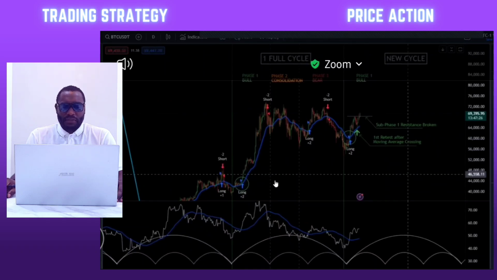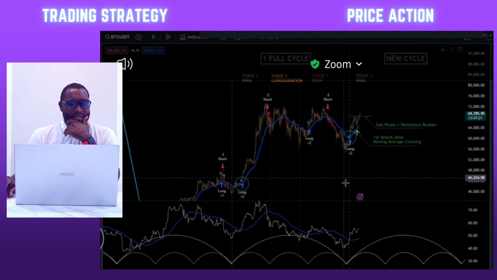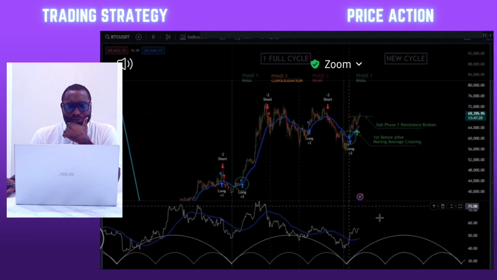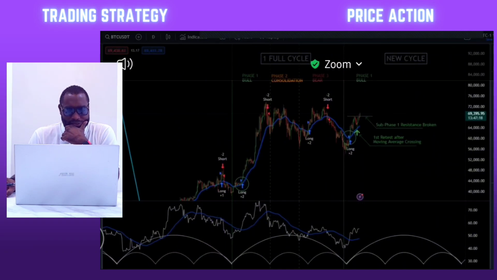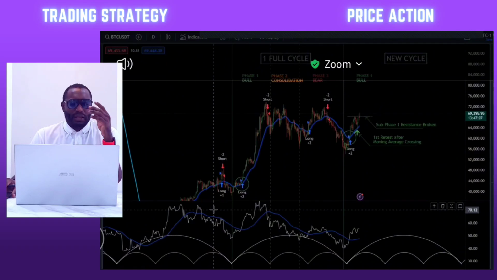Phase one, major bull move, consolidation, and then a bear move. Now, what I want to get to is something very specific, and what I believe the market's doing now. There are many methods to use for investment, but one critical thing to use is an RSI, stochastic, volume, whatever the case may be, but another one is the moving average or EMA.